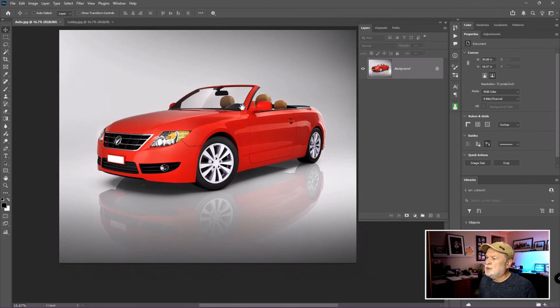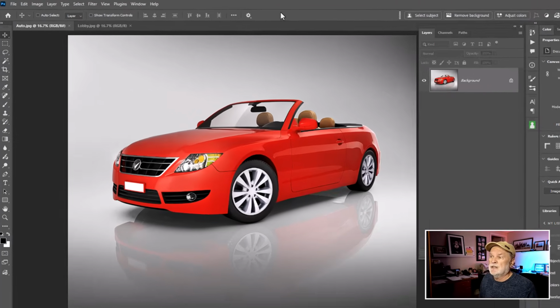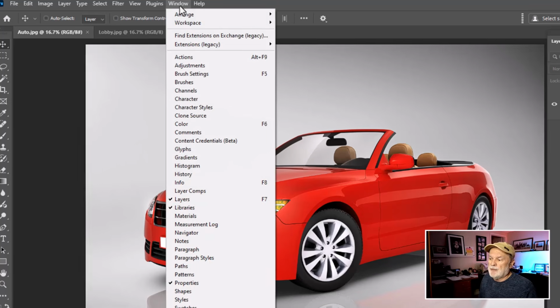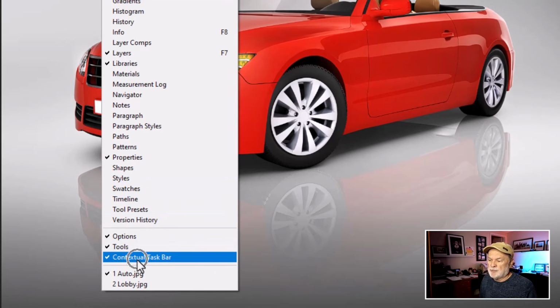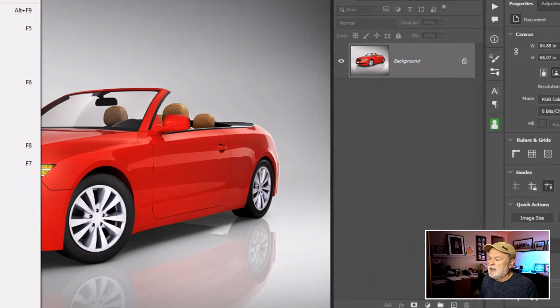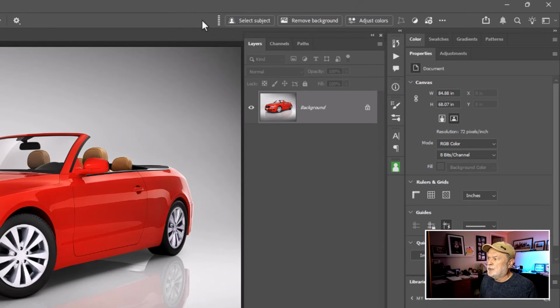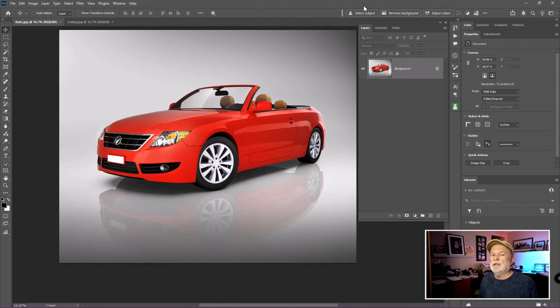I'm just going to use the contextual taskbar, which I have up here. If you're new to the channel, or haven't followed me for a while, under the Window drop-down menu, toward the bottom, you'll see Contextual Taskbar. When that opens up, usually it's floating around in your workspace. I click and drag and put it right here at the very top in the option bar. Then I anchor it by going to these little three dots and choosing the Pin Bar option, so it's always available in the upper right-hand corner and doesn't bounce around the screen.